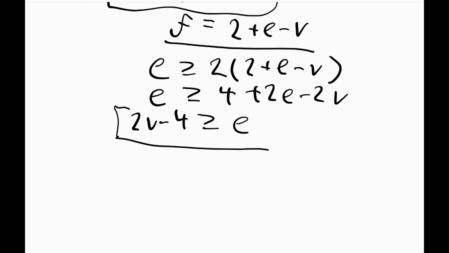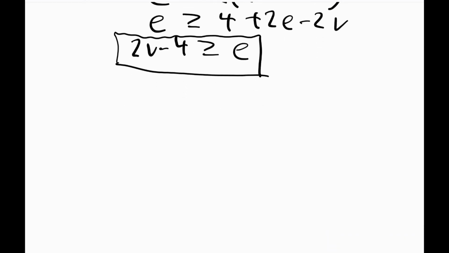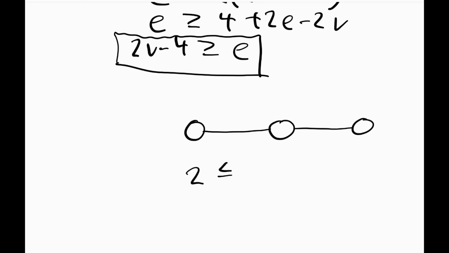But anyway, we now have this very useful inequality that solves a lot of questions. For example, it tells us the maximum number of edges that a graph can have in order for it to have no triangle and be planar. We can check it, for example, for some path. If we have 3 vertices and 2 edges, of course it will work. That is 2 edges smaller or equal to 3 times 2 minus 4. Well, 2 equals 2, so that's still satisfied.